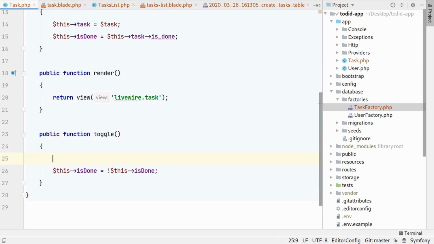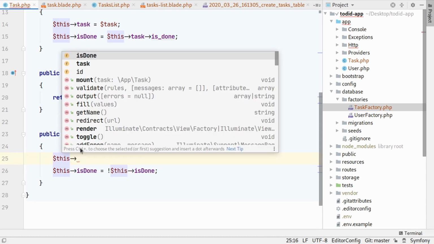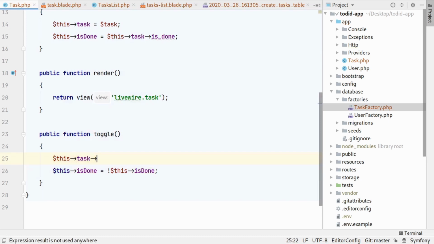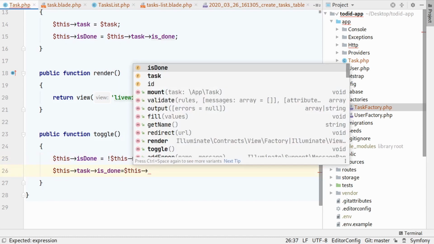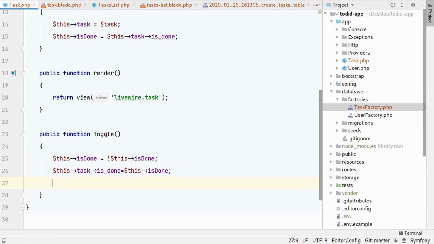Let's perform an update. So this task is_done equals, okay, let's move it below because we need the current value of this. Is done, and then save the task.